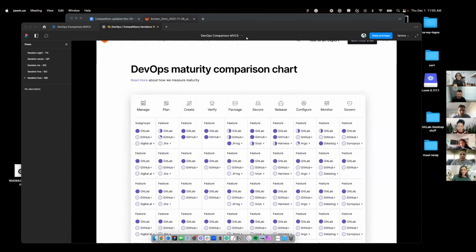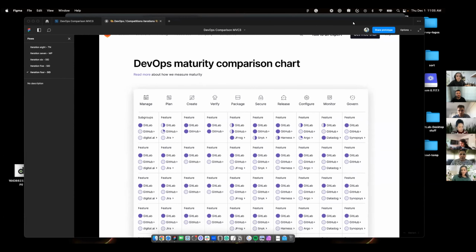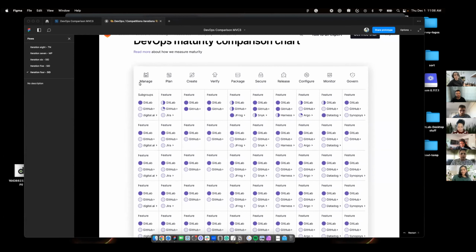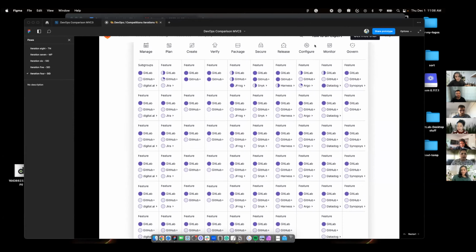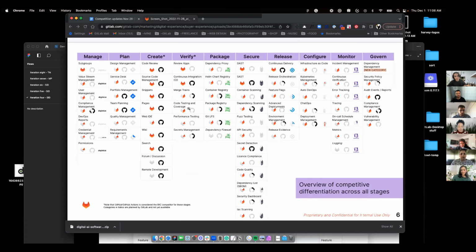Sure, thanks. You should be seeing my screen. My primary focus in this release iteration was eight iterations on the comparison page. There's this one here, which is an interpretation of this image that was provided to me. We were asked to make this interactive.